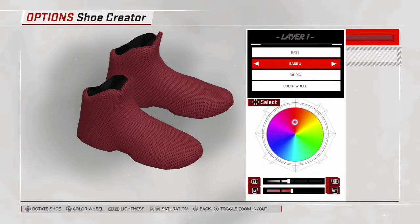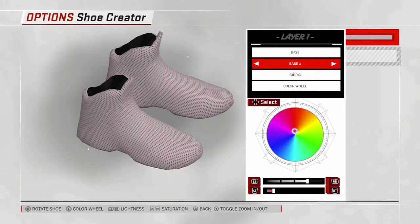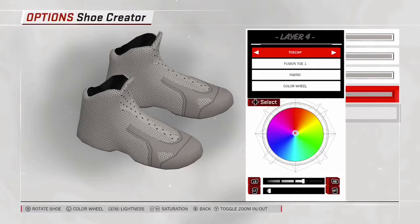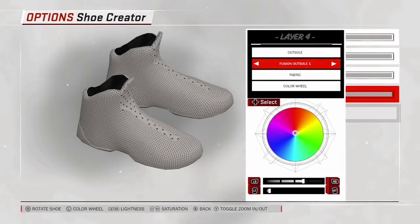One thing I tried was creating layer over layer because I found that I could get exactly what I wanted that way. Right here I'm contemplating what color I want — I'm thinking dark blue, but I ended up deciding on gray because I have some gray Currys. So right now I'm creating this shoe from the top of my head using my imagination.